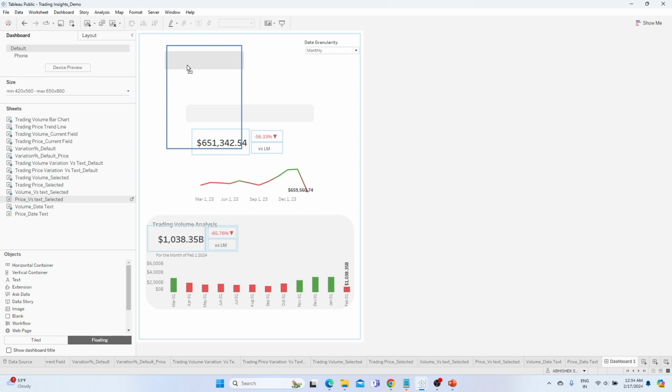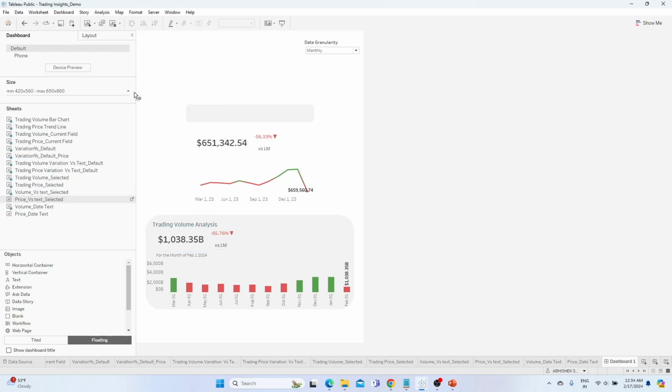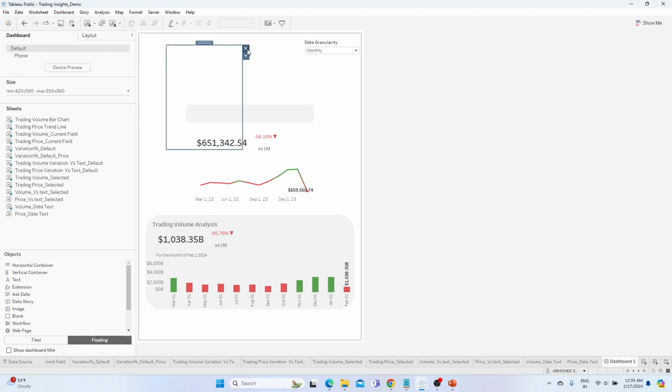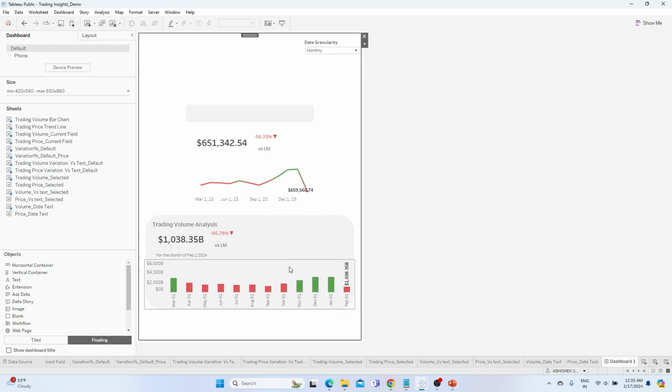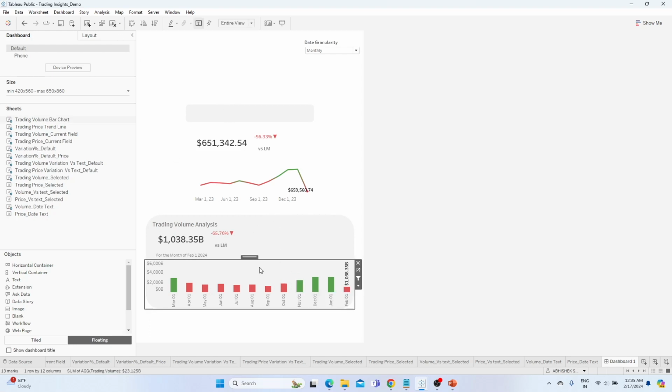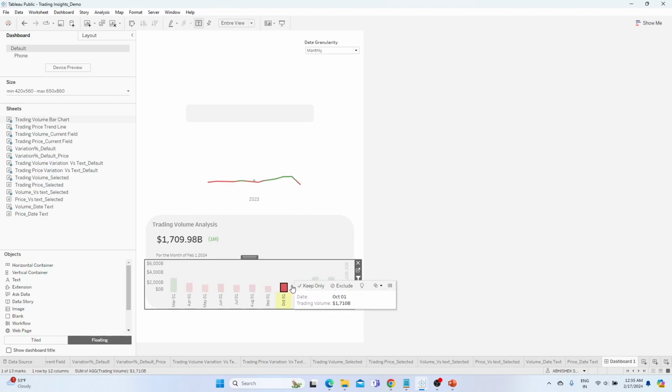I think something's wrong with the horizontal container. Okay, let's delete this container, right? Okay, the thing is, if you see this action filter is basically disturbing these visuals, right?